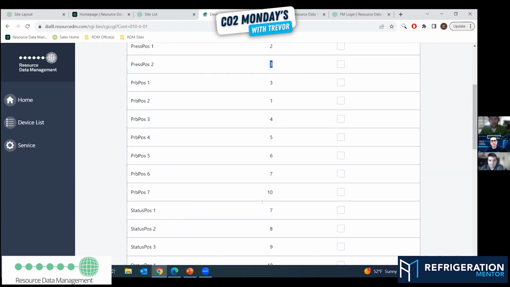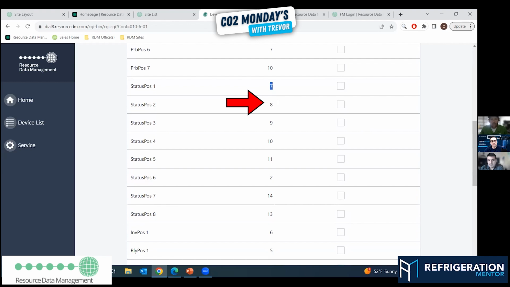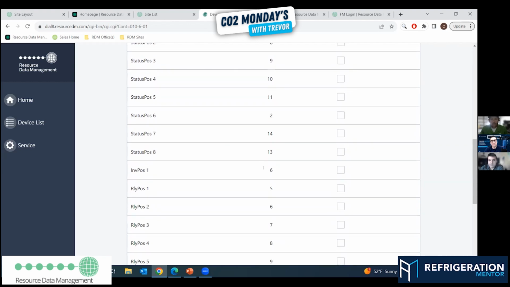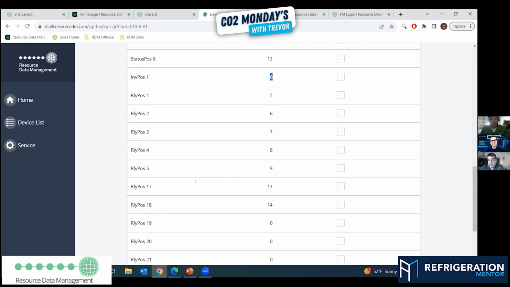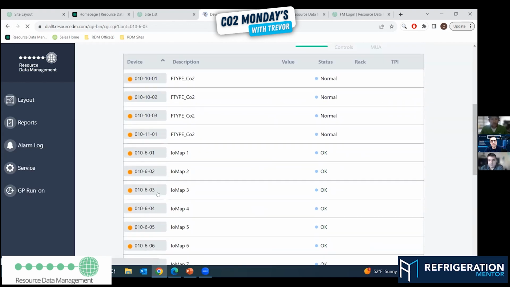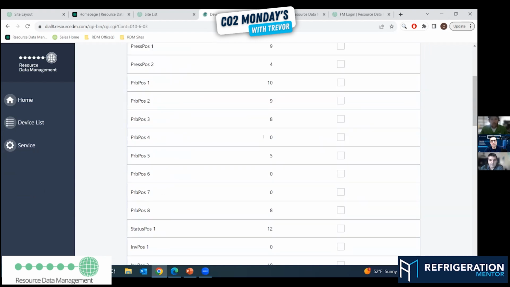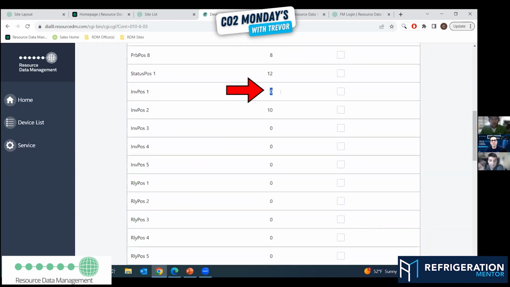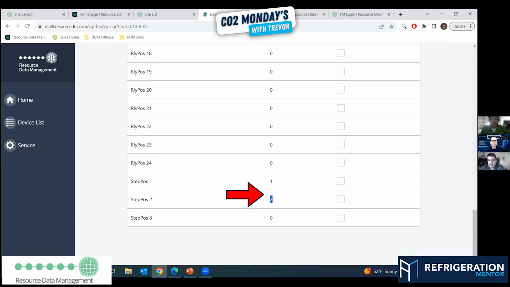And then all your temps, your status inputs for run proofs, your inverter position, that's going to be your VFD, or your variable speed on your gas cooler, and then your relay positions for your compressors. The only thing that's special about the gas cooler section setup is that it has more inverter positions because it has more valve options that it can control and outputs. And it also has stepper output options for where you assign your stepper outputs.